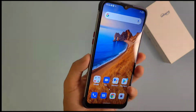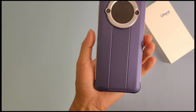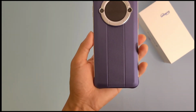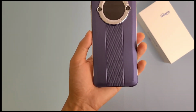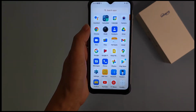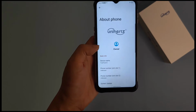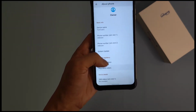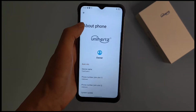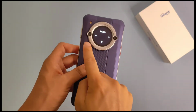This smartphone uses the MediaTek P35 chip. It's octa-core, and the CPU supports up to 2.3 GHz. We can find the specification here. There's some information here, but no chip information from Unihertz for the phone.